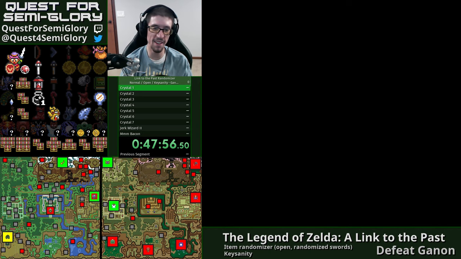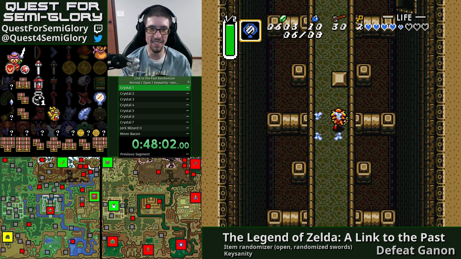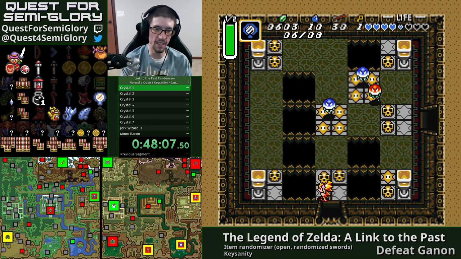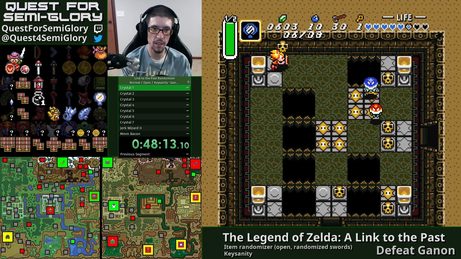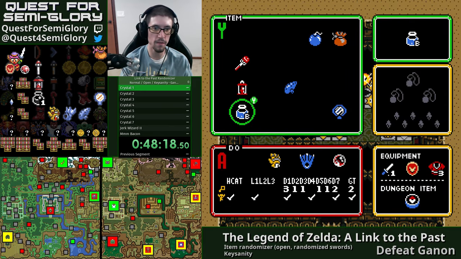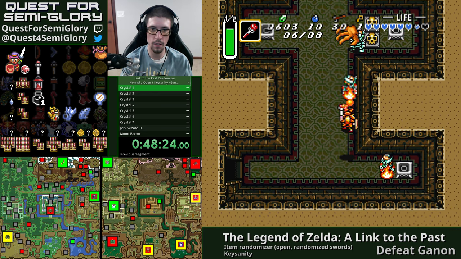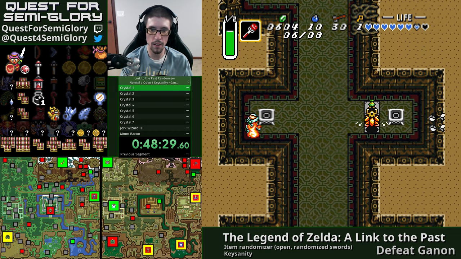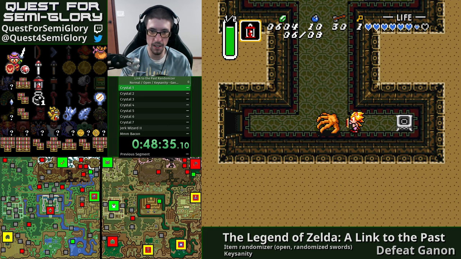Oh, flippers. Oh, crap, that opens up swamp. Does open up swamp. To save magic here.